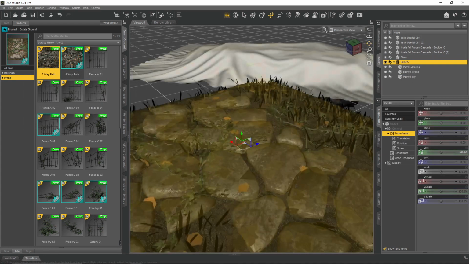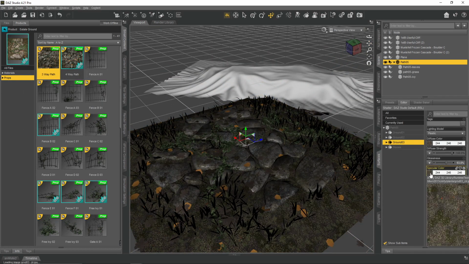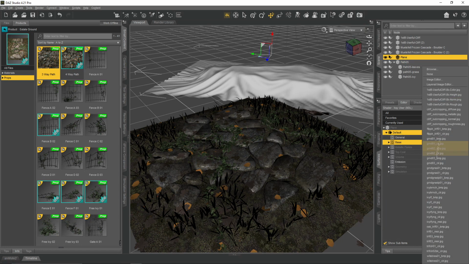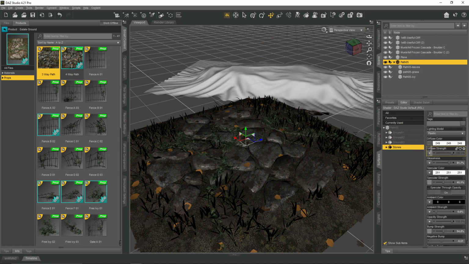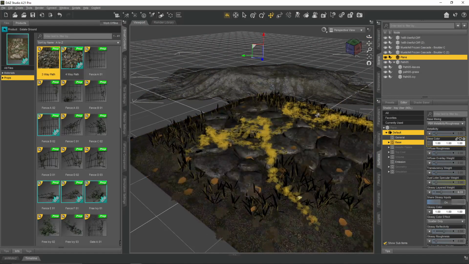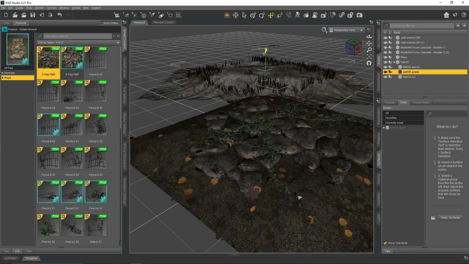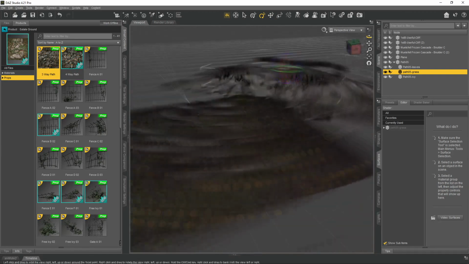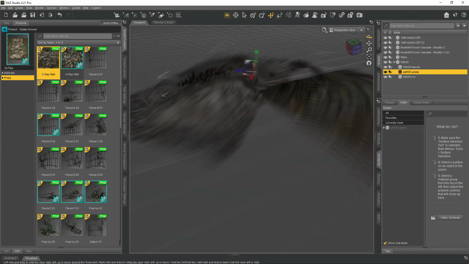Once I have the plane in place, I want to add a ground texture to it. I like the dark texture of this estate ground asset. Loading it into the scene will load its textures as well. I can confirm the name of the texture used, and then selecting the plane, change the base image to the same texture. I liked the look of the grass here, so I decided to take that and use it as well. With some scale adjustments, I move it into position on the hilltop.